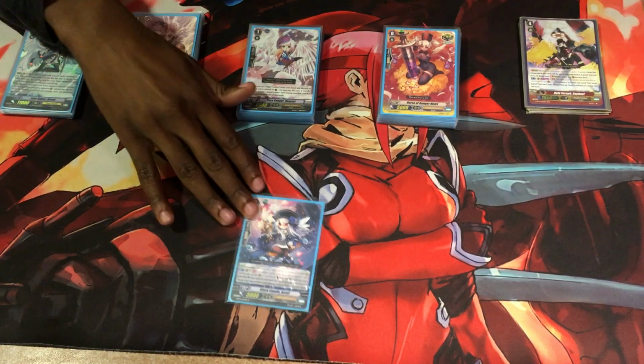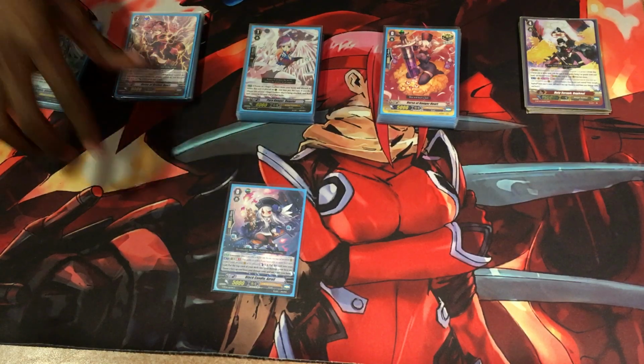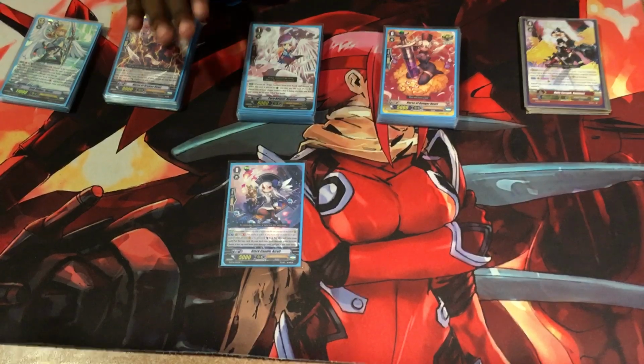Anywho, so it's another deck profile. First thing that's important is the starter: Black Candle Azrael, very good. GB1, counterblast 1, put her in soul. Top card goes to damage. Take one card from your damage zone and add it to hand.